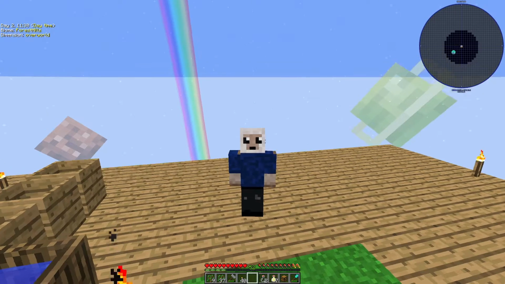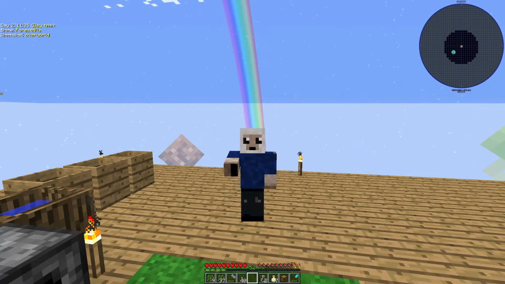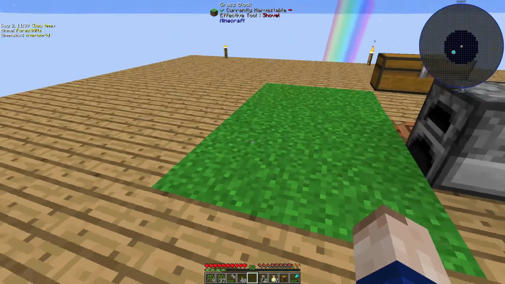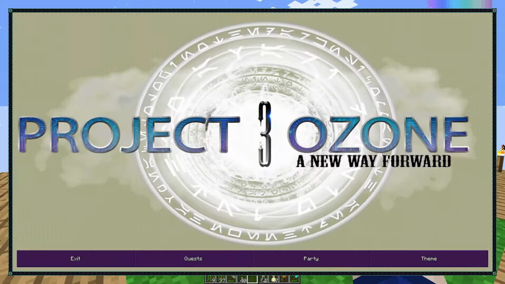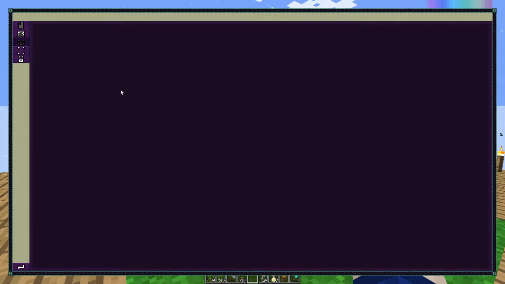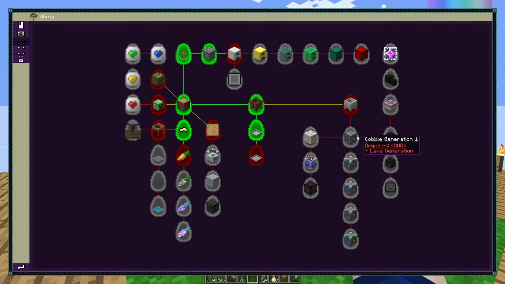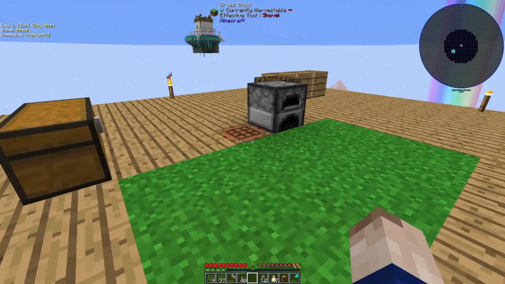Hello, everybody, and welcome back to another episode of our Project Ozone 3 Kappa Mode Let's Play series. In the last episode, we just set up our base here and we got a few of our major quests done. In this episode, we will be working our way over to Cobble Generation. But before we get all the way over to Cobble Generation, I want to get to our first real automation, which will be here at the hopping bonsai plot.